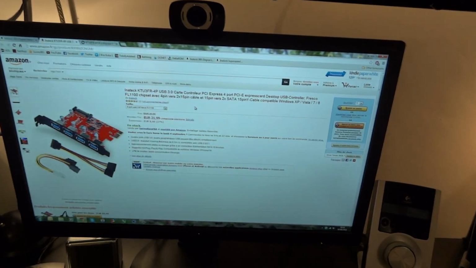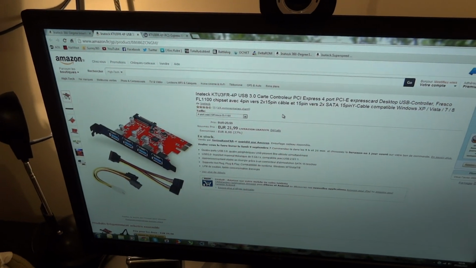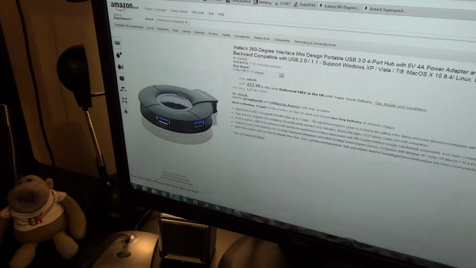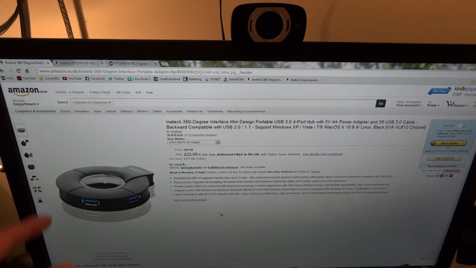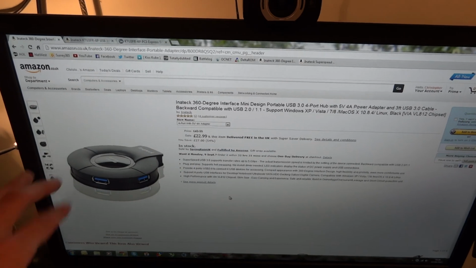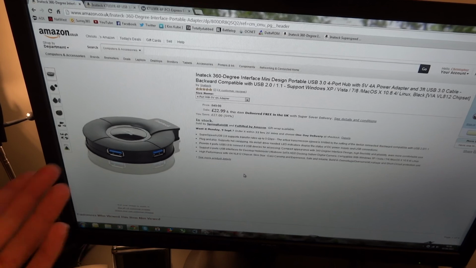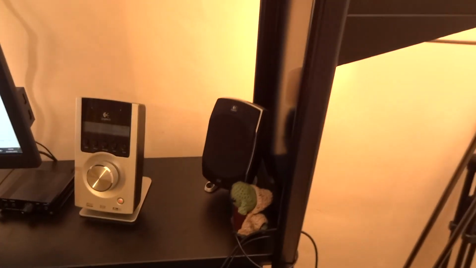If you need to increase your ports on your PC, then this is a very good card to get. And if you want to put these USB 3.0s on your desk, then this is very useful to have as well. I would personally suggest this product over the other one, simply because this gives you more versatility. Instead of bending down and reaching down to your PC, you can just have it on your desk, which it was here just a second ago, and just plug in the things.